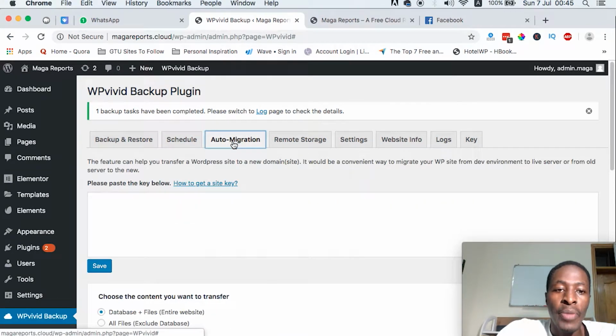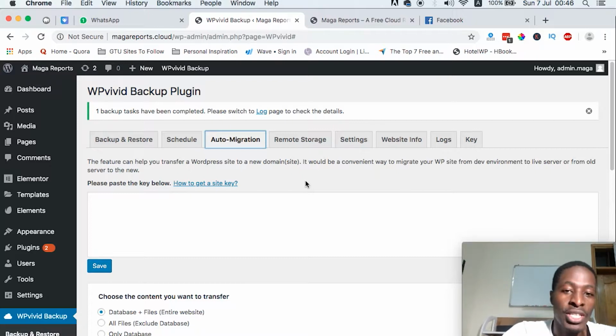Among other things you can use this plugin for, you can back up your website to a different live website. For example, if you're building your website from a specific URL hosted somewhere different, but you want to deploy that same website to another live website which is on a live server, you can just use the auto migration feature of this plugin, and that way it is way easier. You don't have to download the backup and then upload the backup, which is pretty interesting.